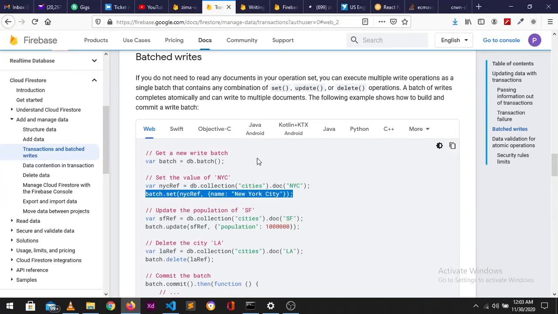Today we're going to be talking about batched writes. Batched writes is a utility provided through Firebase when wanting to upload, or rather post, a lot of data onto your Firebase Firestore. In this video I'm going to show you how to use this feature, for anyone who wants to upload loads of data onto their Firestore without having to manually type it in. So let's get into it.